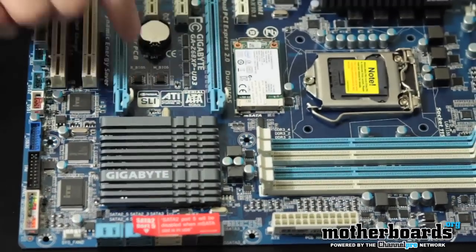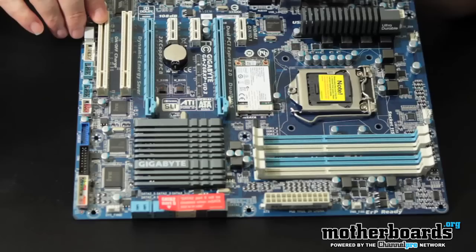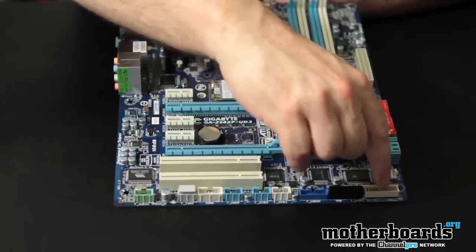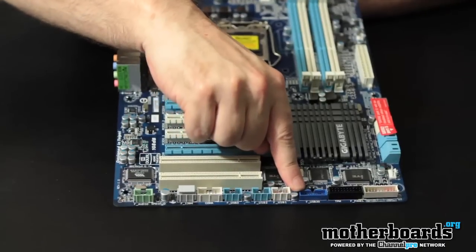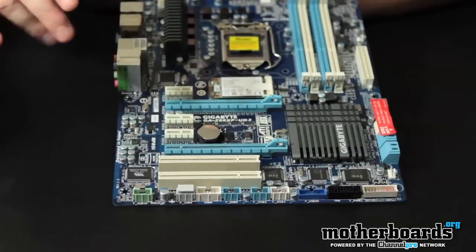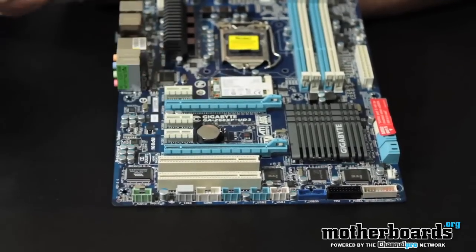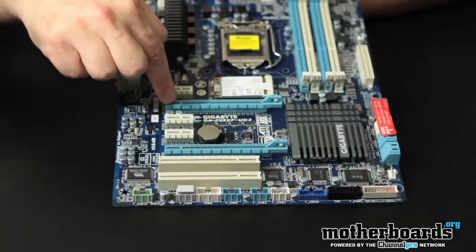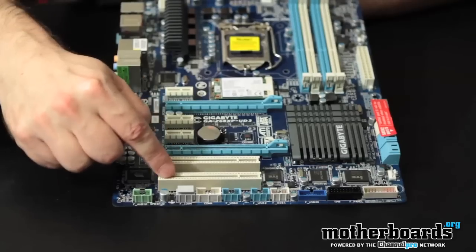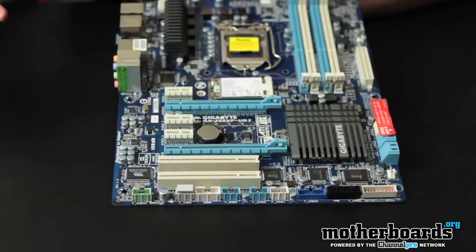Just some stuff on here I want you guys to take a look at — it supports SLI, Crossfire, all that good stuff. Flip it around, take a look at the bottom of the board. This is where all the stuff connects. You've got a cool connection here for a USB 3.0 breakout box. All the wiring connects pretty well there. We have 3 of the PCI 1x slots. We have a PCIe 16x slot here, a PCIe 8x slot here, and then two standard PCI slots right here. That pretty much makes up the board itself. You can see it's pretty well laid out — standard color from Gigabyte, the blue.